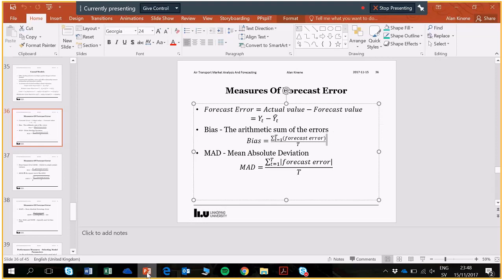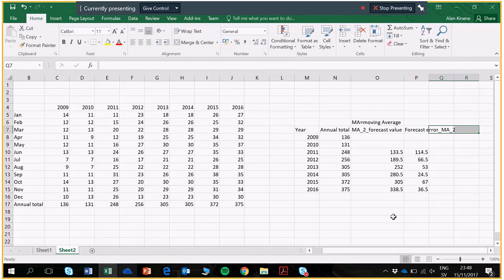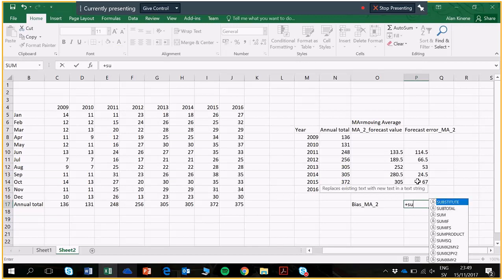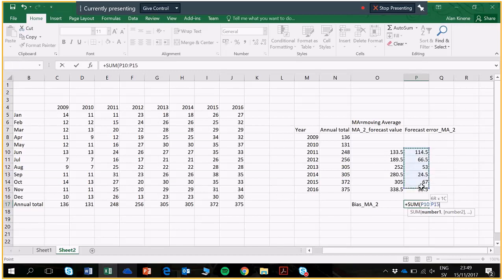So if we go back here, you can just write below that the bias of the two period moving average is going to be equal to the sum, the bracket opens, then click and select all the values you want to sum up, and add a closing bracket.